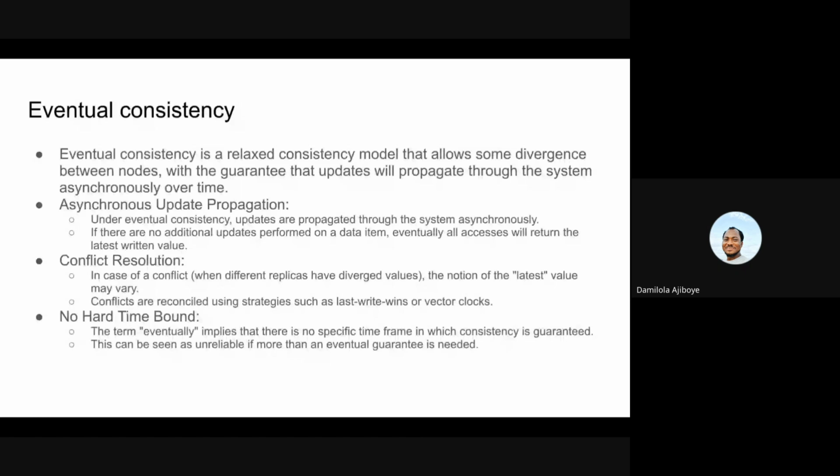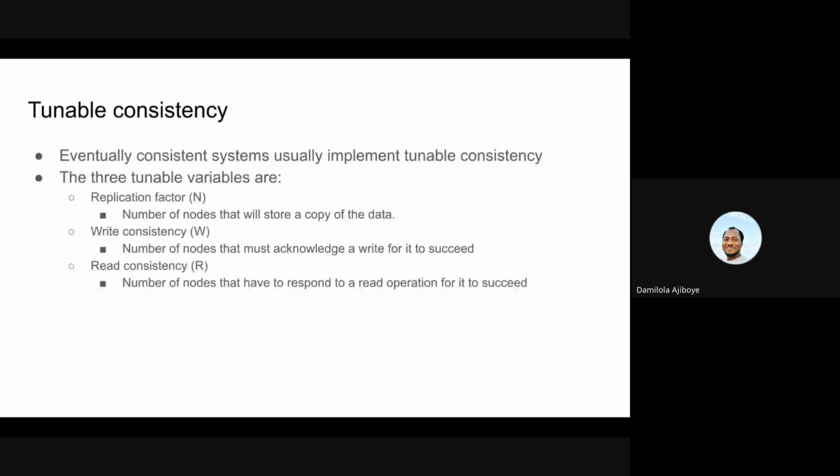Yeah, another thing we can see is there's no hard time bound. So we're saying eventually, all the nodes will get the latest updates and the system will be consistent, but there's no hard time bound on that, which might be an issue, and there's something to take note of.